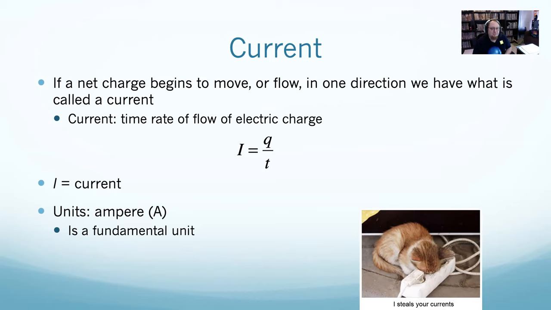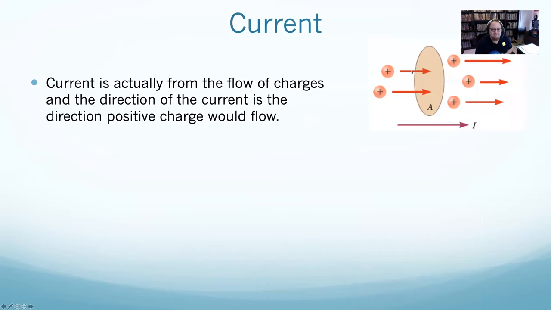How amperage can really be solved is that it says how much positive charge goes through an area. Let's say I have a pipe, and this pipe has a cross-section A. If you know how many protons travel in a set time period, I can solve for the charge that passes through. I know the charge of one proton is 1.6 times 10 to the negative 19. Let's say 10 protons go through. Then it's 1.6 times 10 to the negative 19 times 10. That's the charge that passes through.